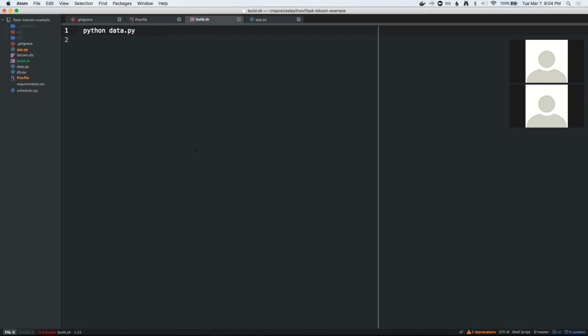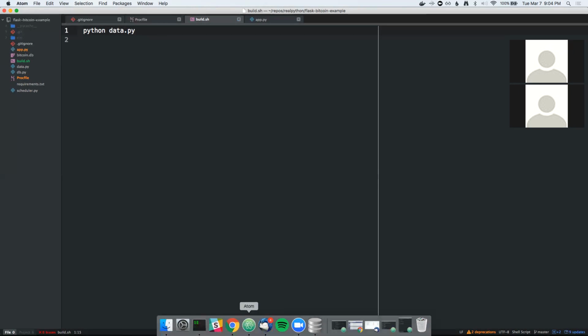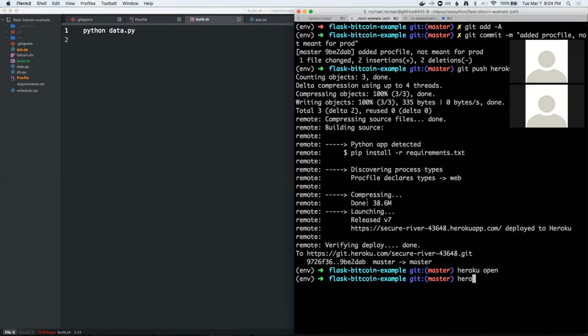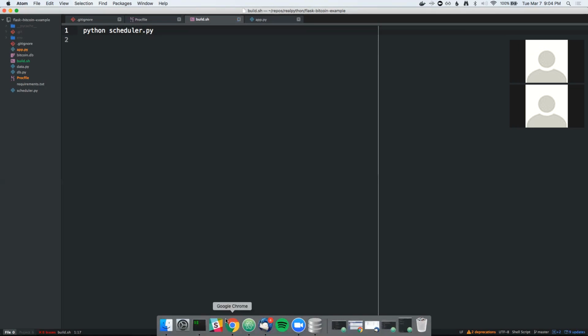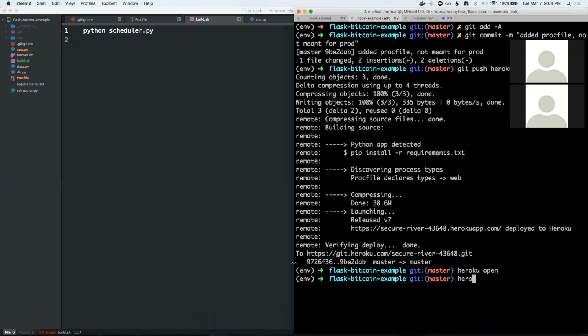This should just be collecting our data at this point. This is running the scheduler, which then runs our data collection.